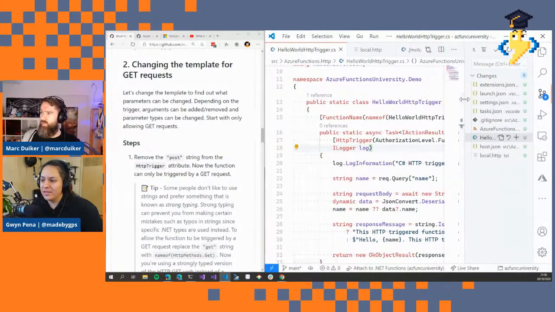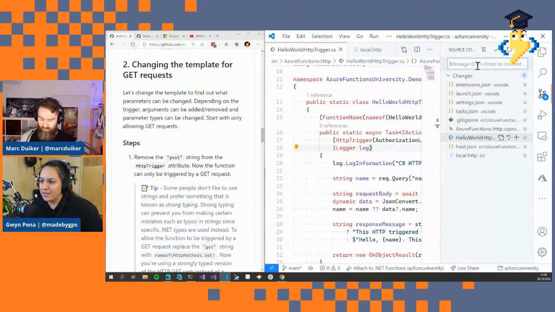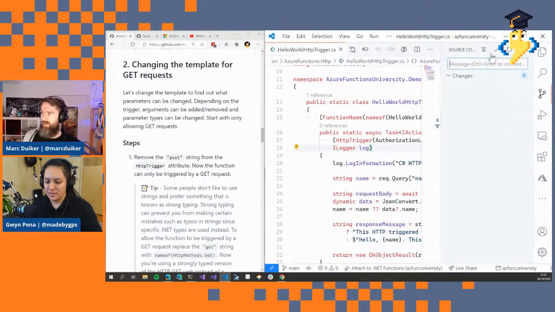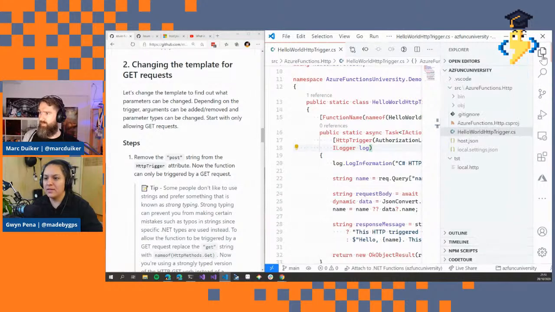But let me actually commit this, because this is in a working state. Okay, so I committed that to my local repository. So in case I make a big mistake, I can always go back.